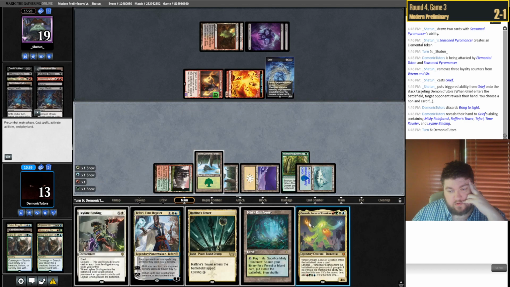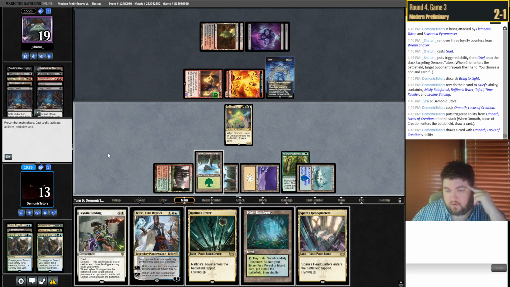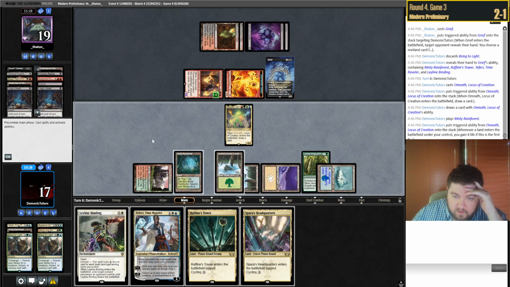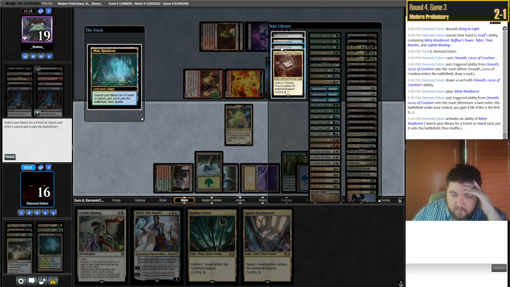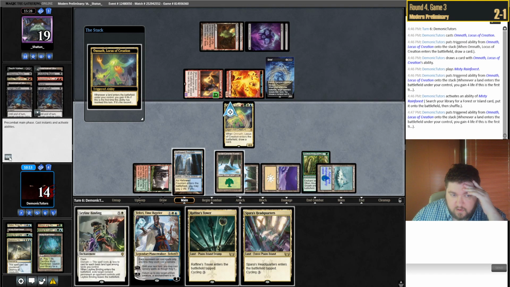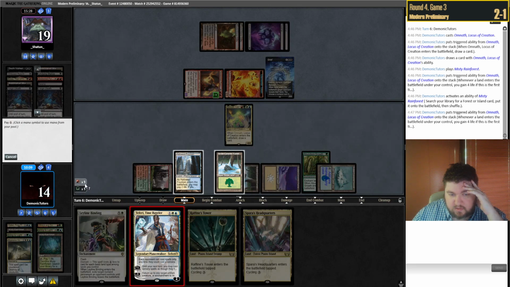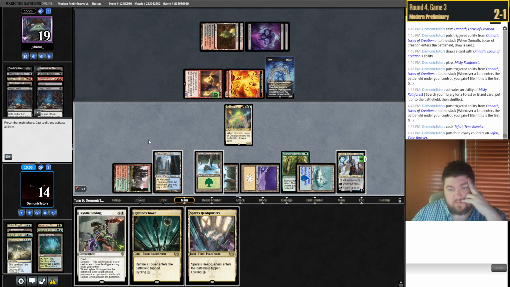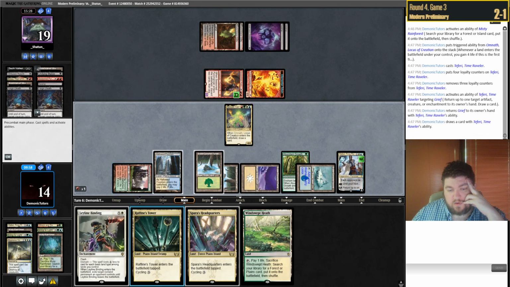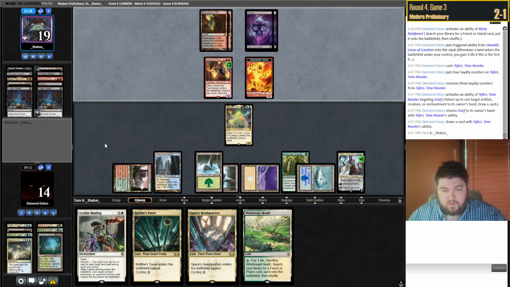Blue. Play Omnath. Draw. Play Fetch. Gain life. Get Overgrown Tomb. I guess we need double white here, so I guess we get Hallowed Fountain. We're going to play this, and we're going to bounce the Grief. And then we can cast this on this. Or if they bring back Kroxa, we can exile that.